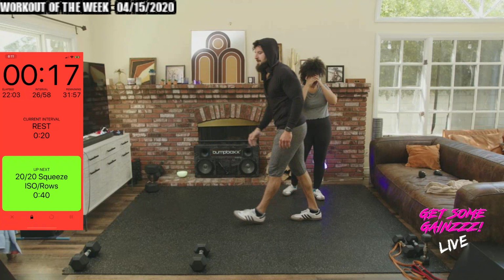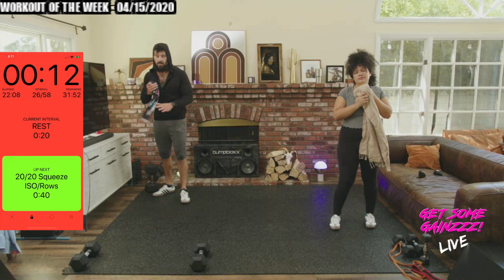Okay. Get your bell. Squeeze it. Hold for 20. Then add reps. Naomi's going to go light bell, or as heavy a bell as she wants.